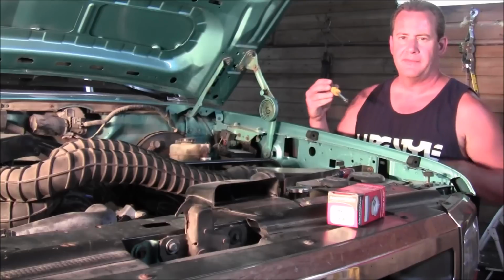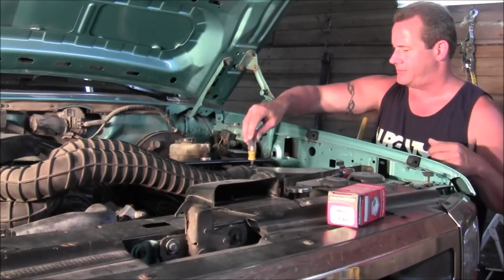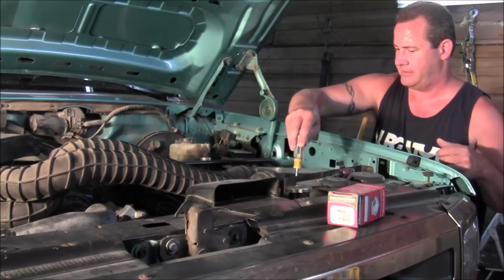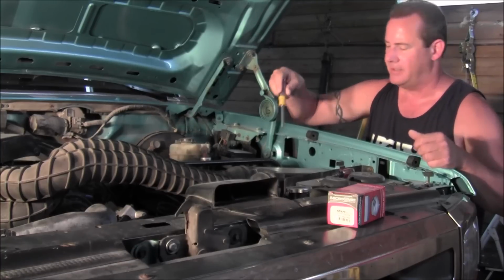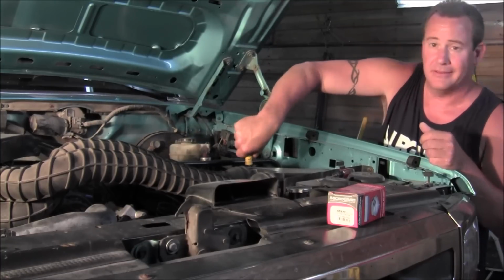around the lake. So the first thing you're gonna wanna do is take off, there's six screws down on each side of the air filter, and it's a 5/16 nut driver is what I'm using, and you just take those out.